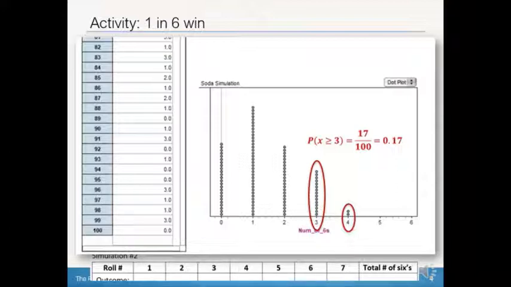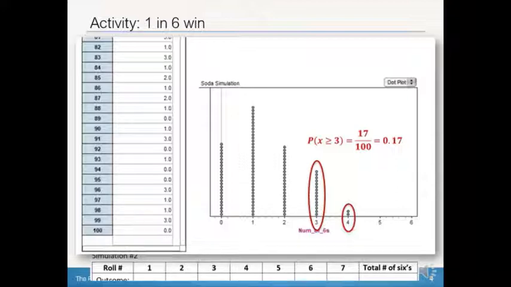And so if we count up all those dots, you can see on the left there, I kept track of all of them, and there's 100 simulations. And of those 100 simulations, 17 had 3 6s or more, 3 or more 6s. And so that means that the probability that we would get a result as extreme or more extreme. Now we could have gotten 5, 6, or 7 that won, but in my 100, I didn't get a single occurrence of a 5 or a 6. It's possible I could even get a 7, but just not very likely, okay?